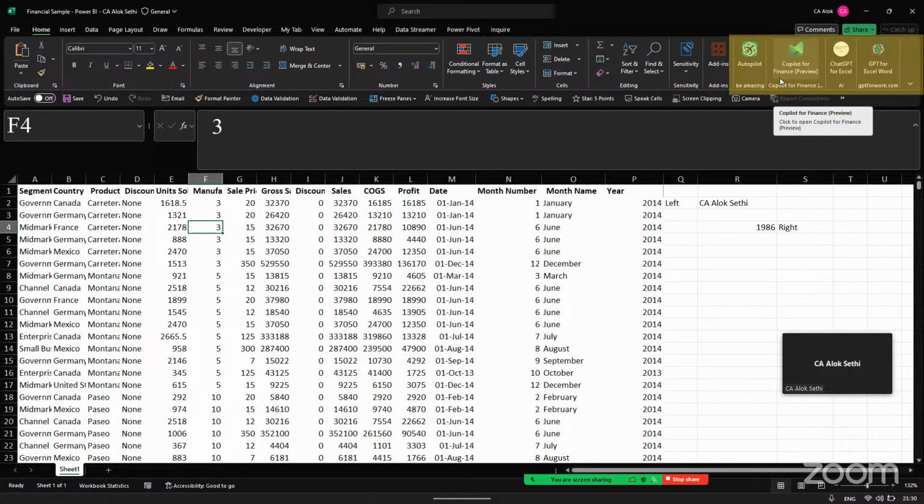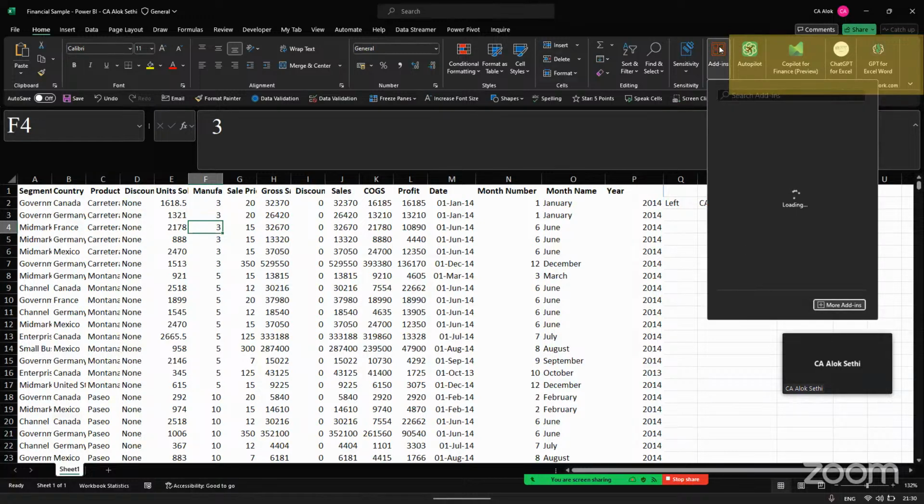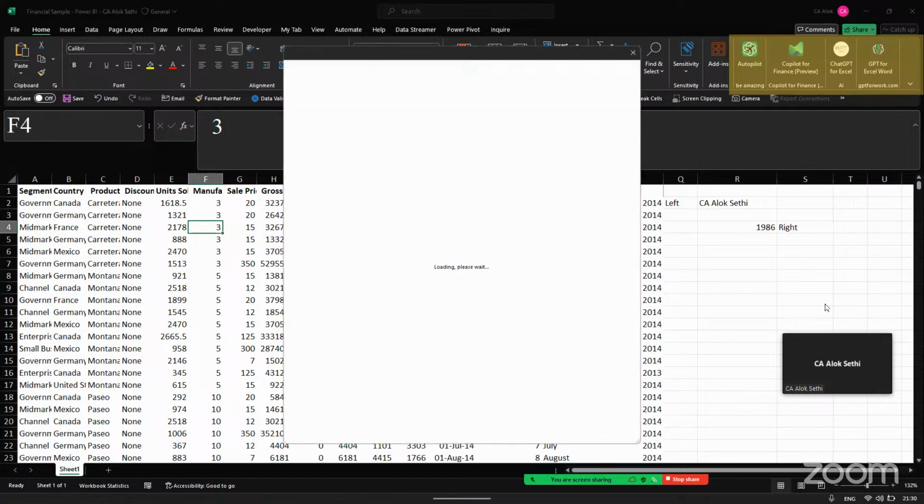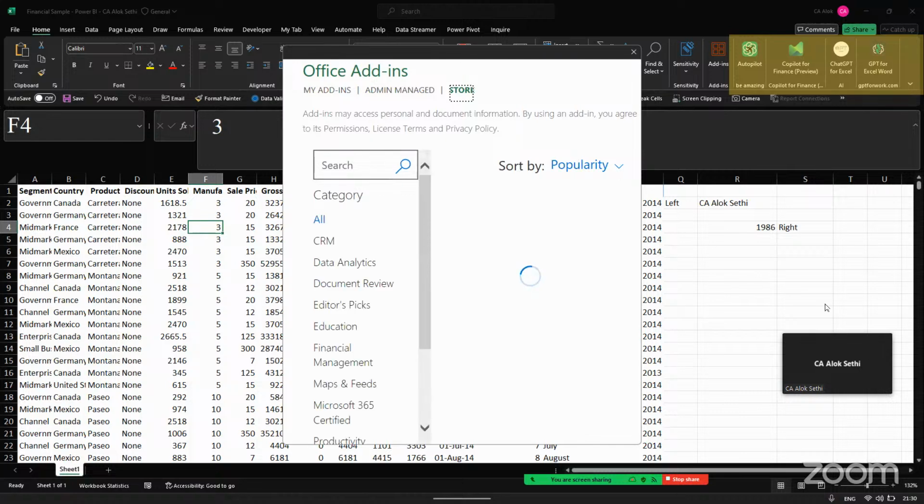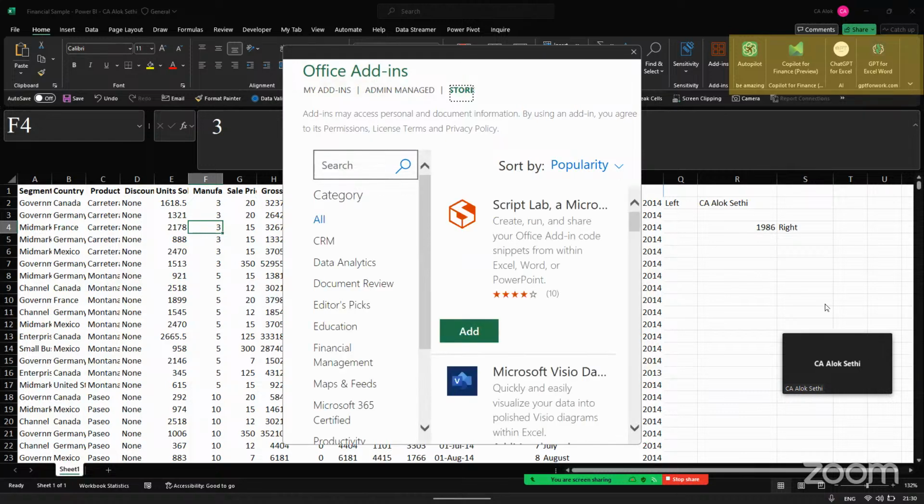So let us do that. So what you'll do is you will click on this add-in tool. You will click on this add-in tool and in add-ins you will go to more add-ins. You will go to more add-ins. What we are doing is we are integrating the ChatGPT tool into Excel.